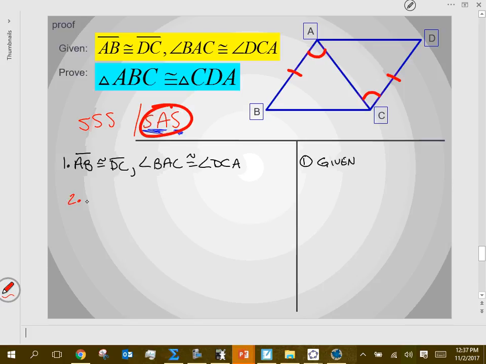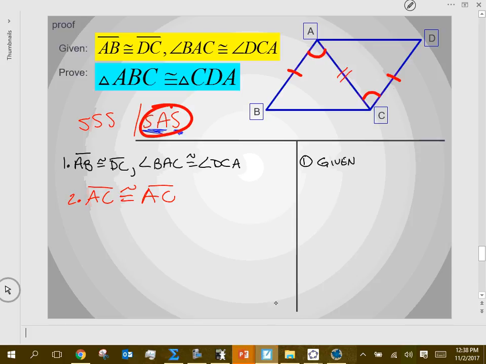So let's write that. And I'm not going to say equal, but I'm going to say congruent. AC is always congruent to AC. Okay? Now the reason I'm going to write that is because if I were to draw that in my picture, AC is congruent to itself. So I put two marks in there to differentiate that it's not the same as AB and it's not the same as DC. But here's the logic of why I did that.